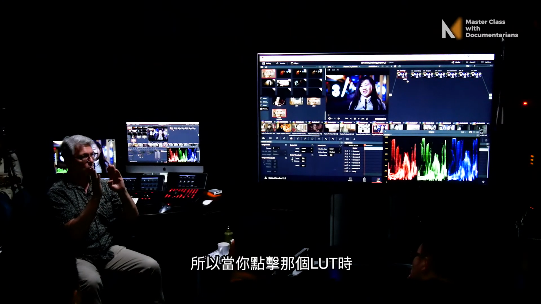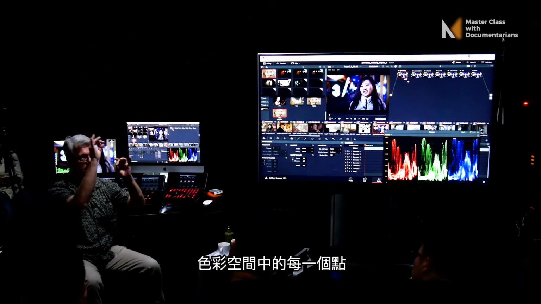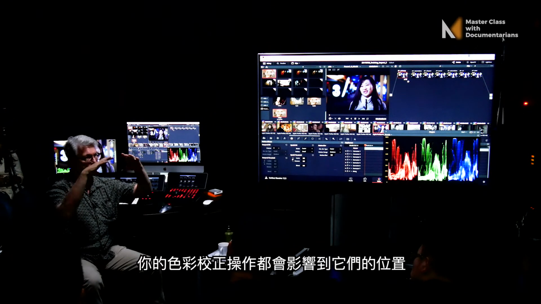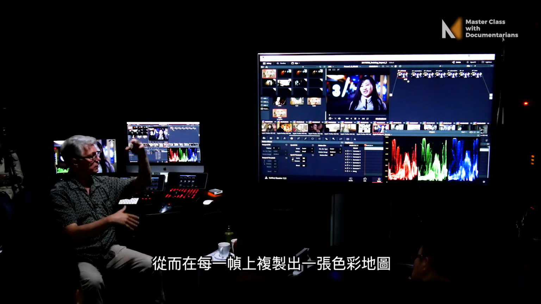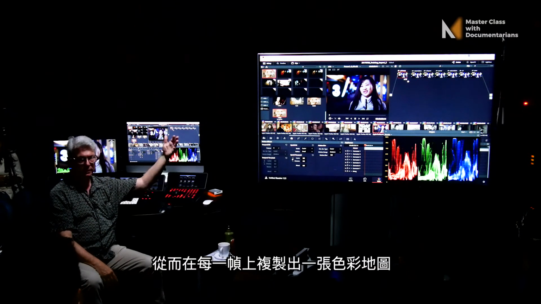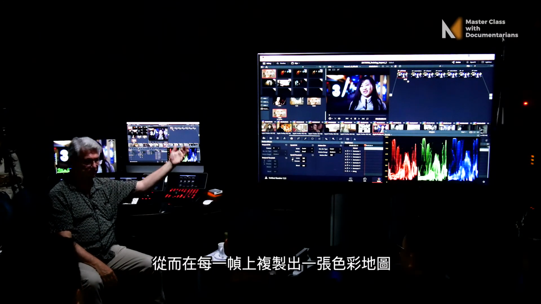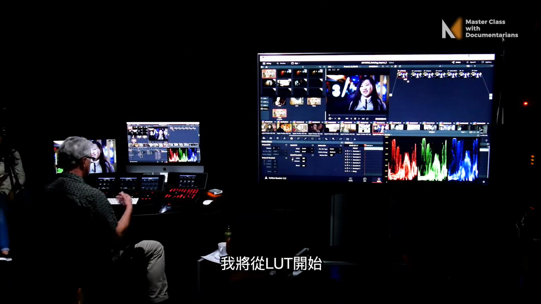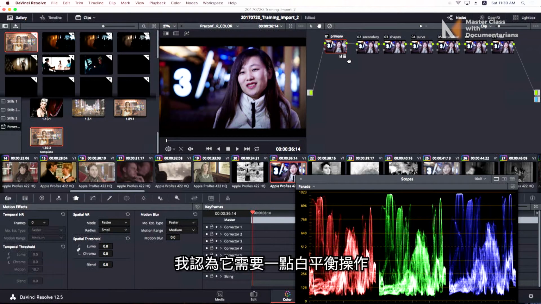When you hit that LUT, every point in that color space, your color correction influences all of those stations such that you will reproduce the color map on each of these frames.